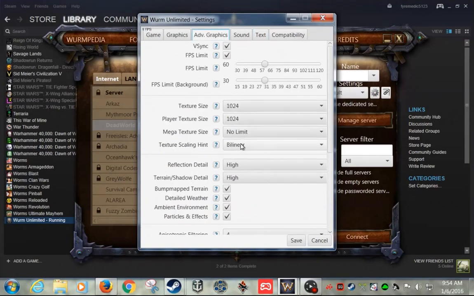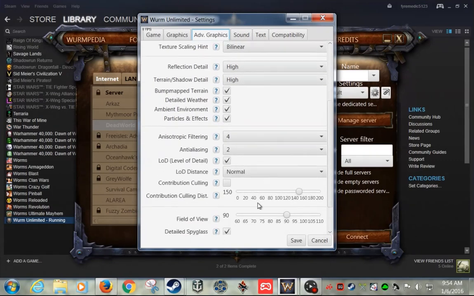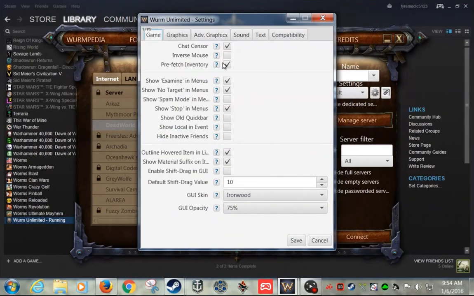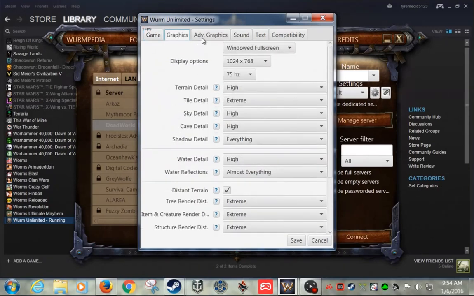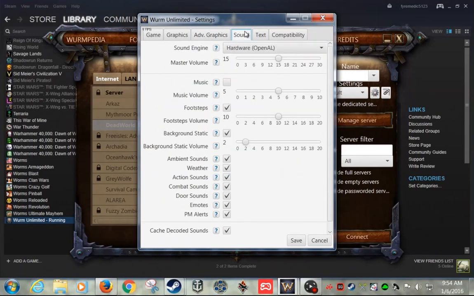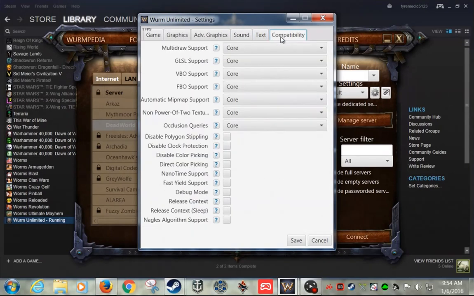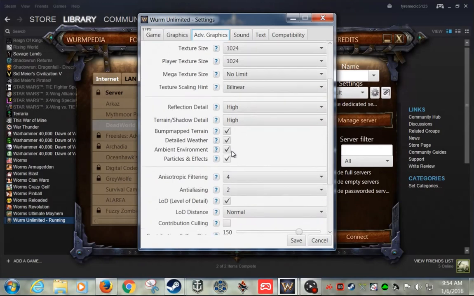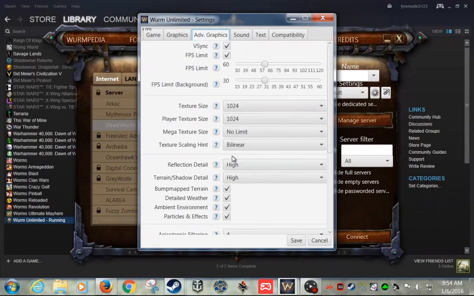Then down here in field of view, it's set relatively low. I've set mine up to 90. Some people set it out even further, but this is where all your settings can be found before you even get into the game, and it's kind of important that you do it out here because I've been unable to pull up settings from within the game. Even though there's a key tab for it, it doesn't pull it up. So here's where you can set all that up, and I'll be honest with you, some of the more advanced stuff is beyond me. But those things I just showed you will give you a good start point.